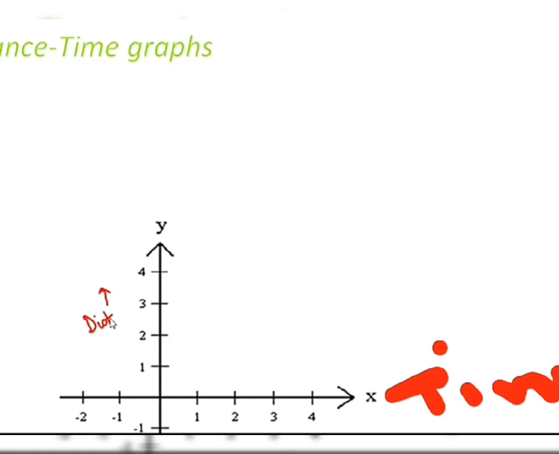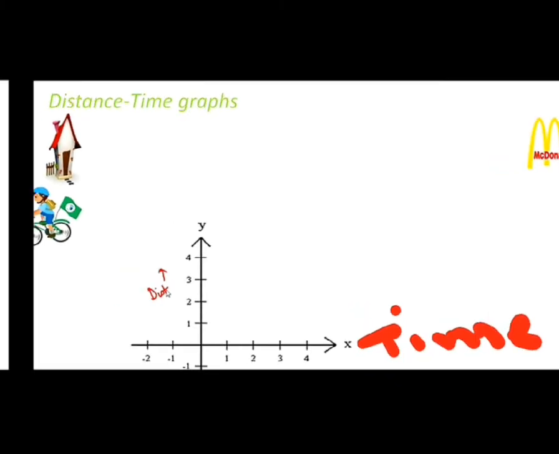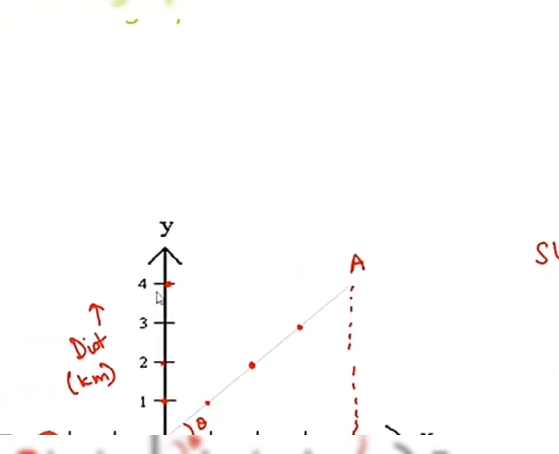Okay, now what is the graph actually depicting? It actually tells us how the distance varies with time. Now in this case, we see that the distance covered by the boy increases as the time increases. When we plot the graph, we will get this type of graph, and distance is increasing as time increases.